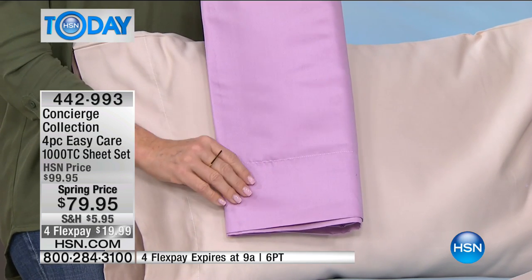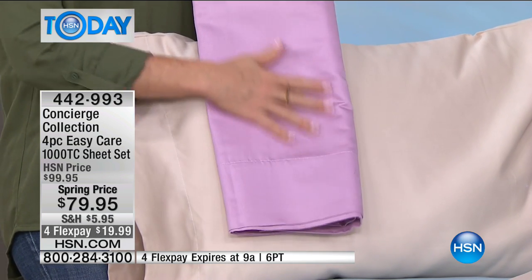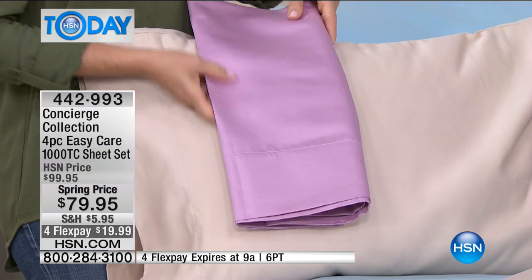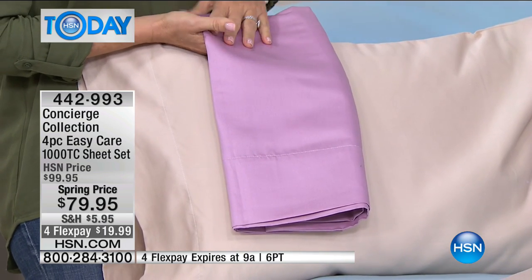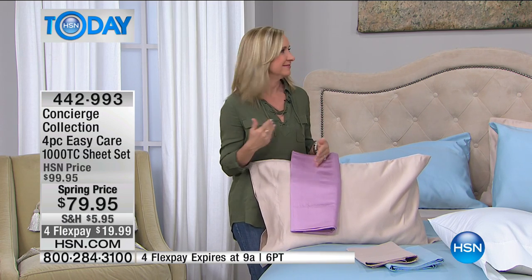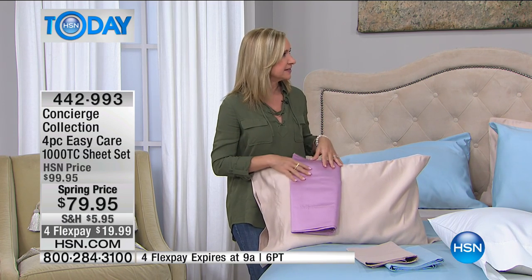This is that beautiful lavender that we're calling it. We have an orchid blanket coming up that looks amazing with these sheets. But these, you will really love the soft hand, and then as you own them and wash them and they just continue to get softer and better and they don't show as much wear, that's when you'll say, I'm so glad I went with the blend. You're going to be so happy.